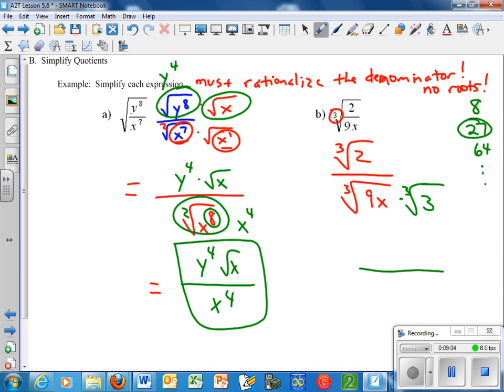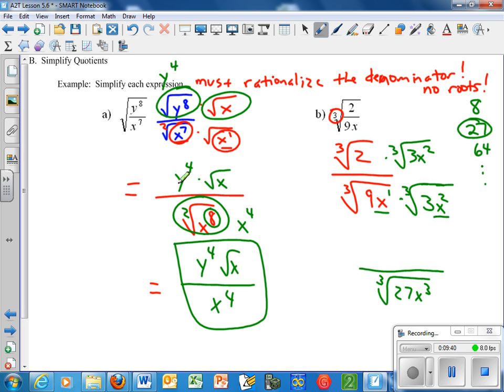By 3. Now I have x to the first. If I can get x to the third underneath here when I multiply this times this, then I can take the cubed root of it. So I notice I have x to the first, so I actually want to multiply by an x squared under there so that I end up with the cubed root of 27x cubed on the bottom. If I multiply the bottom by that cubed root, I have to do the same thing on the top.